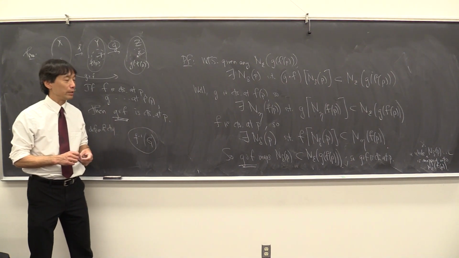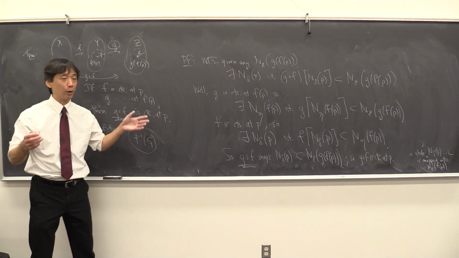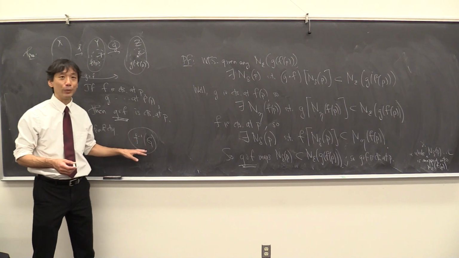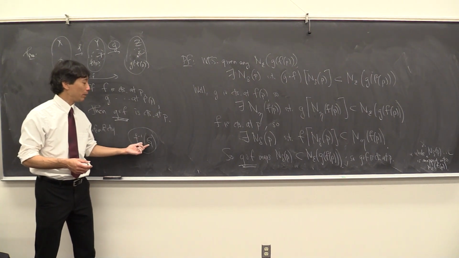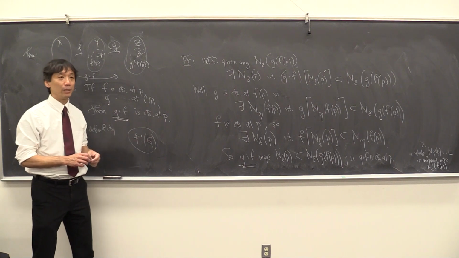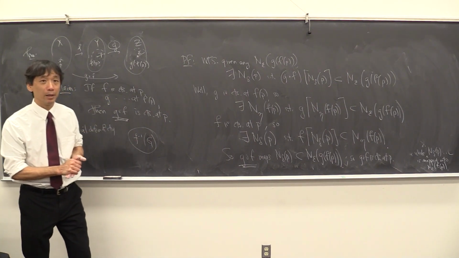So when you later take a course in topology, you may have a space in which you have open sets but you don't have any metric. But you can still talk about continuity using this definition, because you can still think about open sets, and the inverse image of open sets is always open. That will be the definition of continuity that you can use in a more general setting.